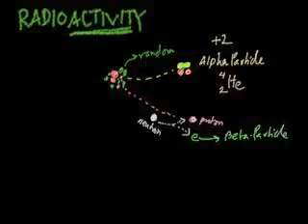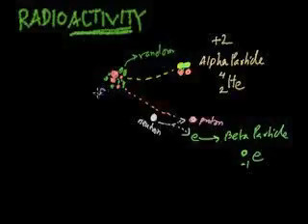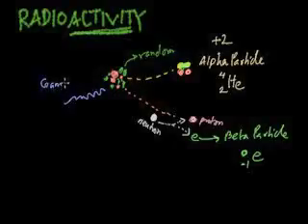So basically a beta particle is nothing but an electron, and it is written like this. The symbol for an electron is e. It does not have any protons, so it's -1, and the mass number of proton plus neutron is 0. So this is how a beta particle is represented. And now the final type of radiation, that's gamma radiation. We don't call it a particle, it's a transverse wave, so we call it gamma radiation.